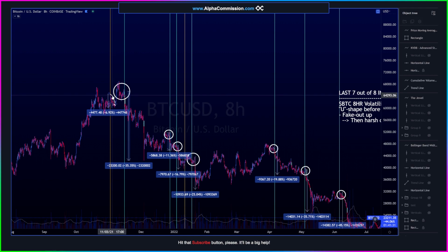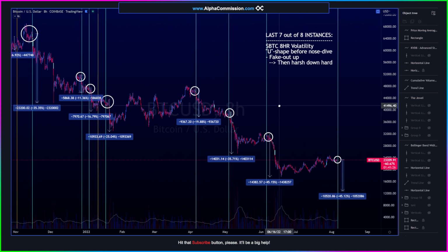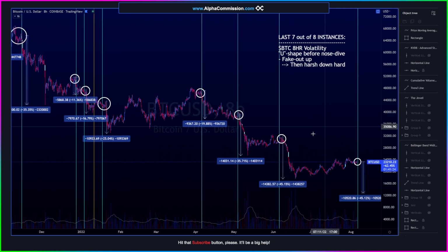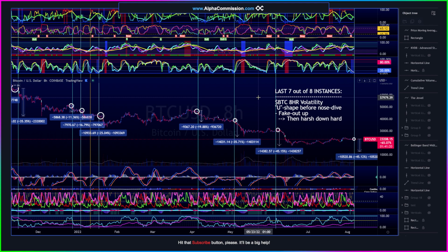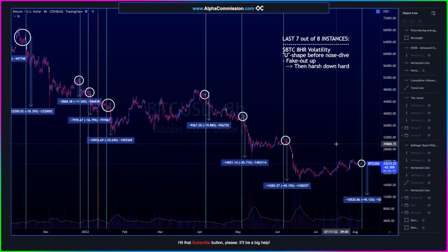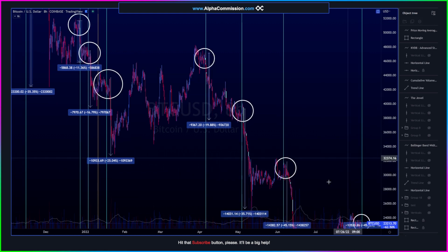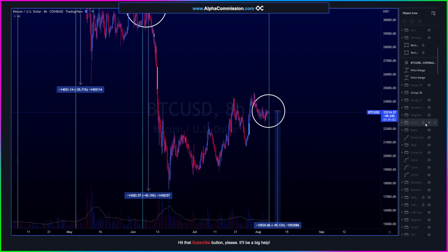But because this signal is flashing right now, I did decide to just go ahead and make this video before I had time to really analyze all the other possible indicators plus whatever else I might be able to find, to see if there's anything else that could give us a clue as to where this might be going. However, just on a structural basis, I would consider that we do have some support in this area. Of course, I have analyzed that for you with a possible support.